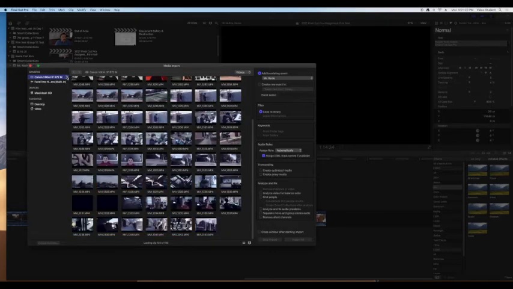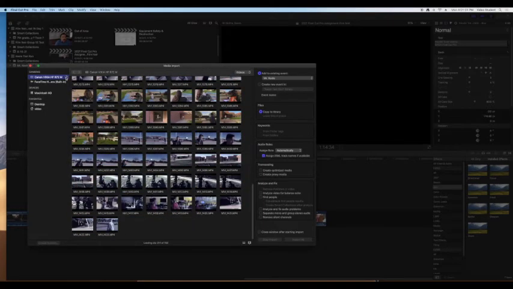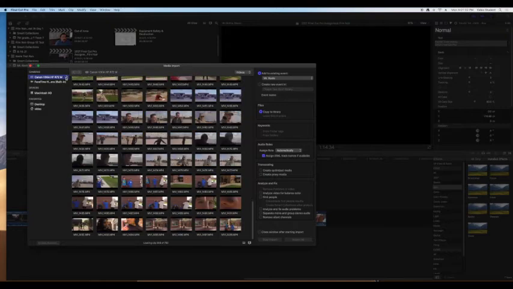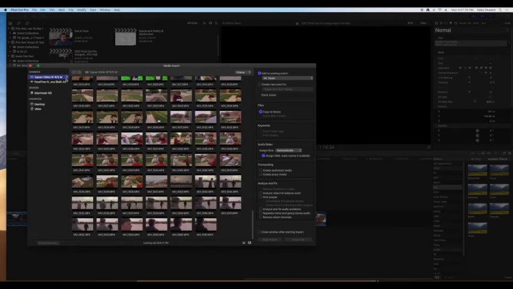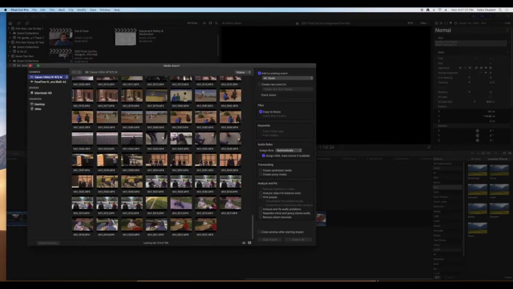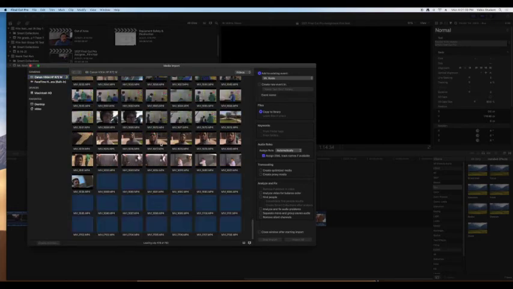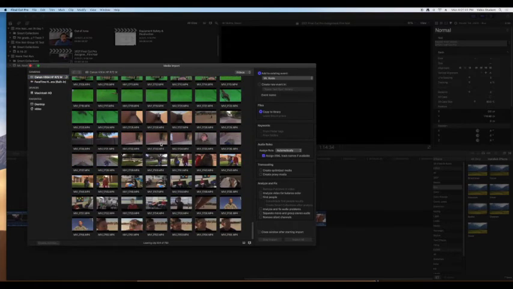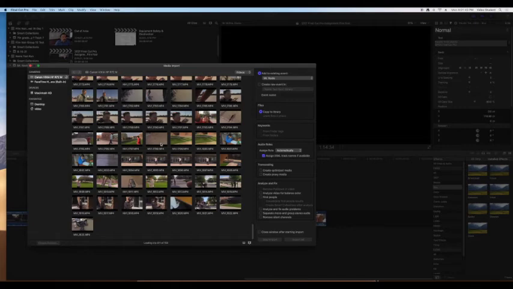Depending on how much is on the camera, it might take quite a while to load up. About midway through the semester, I'll have you guys delete everything that's on here. You can actually see this particular camera has stuff from like 2 years ago, so it definitely needs to be wiped.